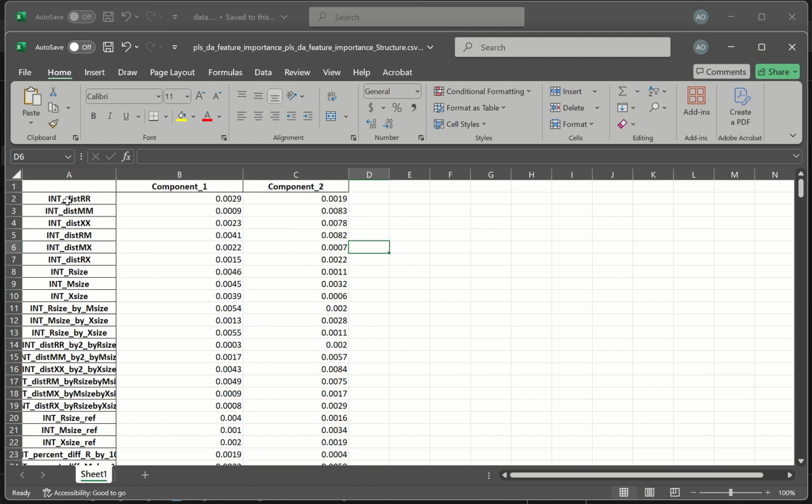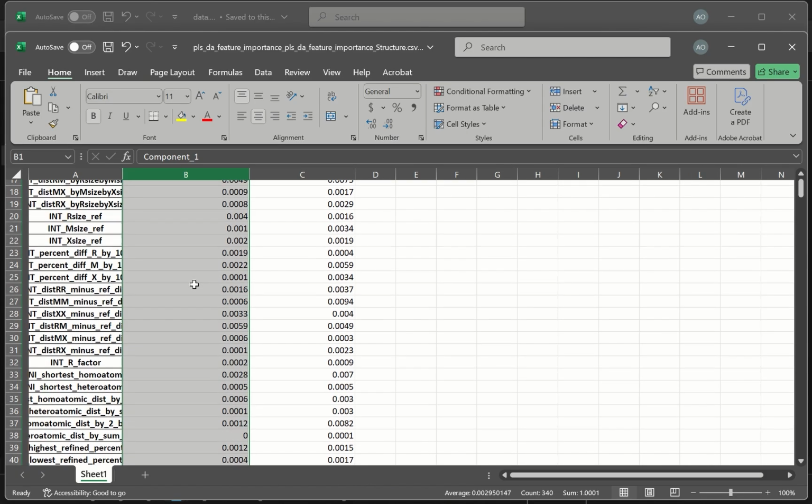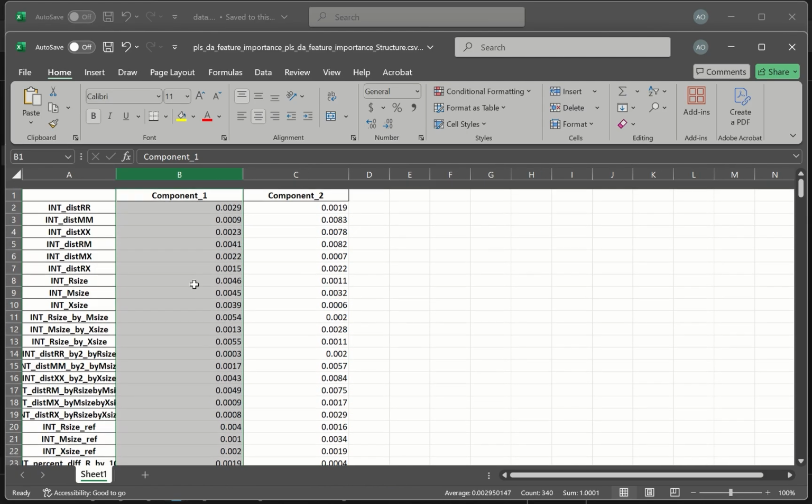Specifically the homoatomic distances here for rare earth, transition metal, and metalloid distances. Over here they play the most significant role. Actually, you can sort this component based on the numbers, because the higher the magnitude of this number, the more contribution it has. Oh yeah, I probably made a mistake saying that it's already sorted.